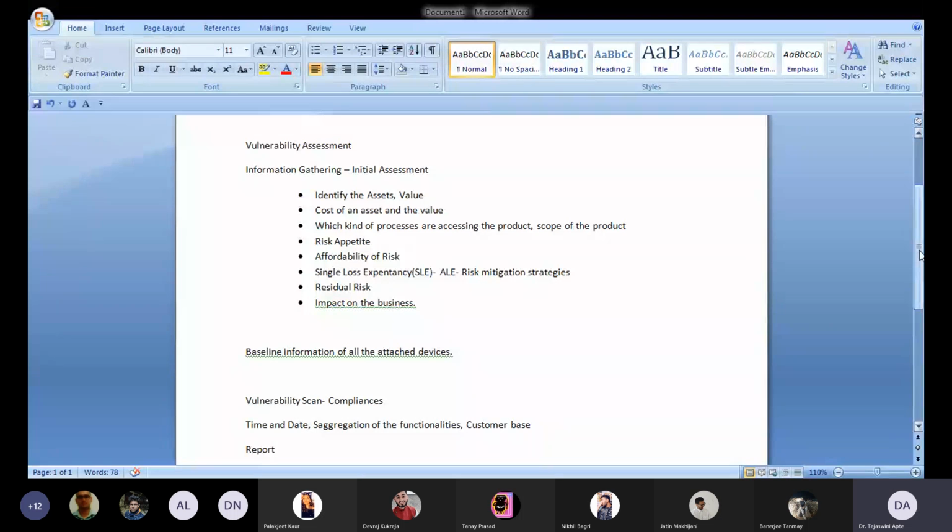But whenever you create a report, what the report must have, if you have seen, I have given you the CVE details, the common vulnerabilities database, which is going to tell you the name of the vulnerabilities, the date when the vulnerability was reported, the functionality where it was found, how strong the impact of that vulnerability is.